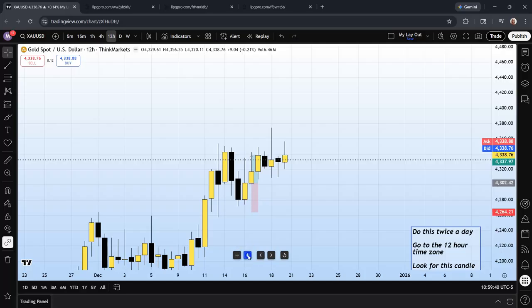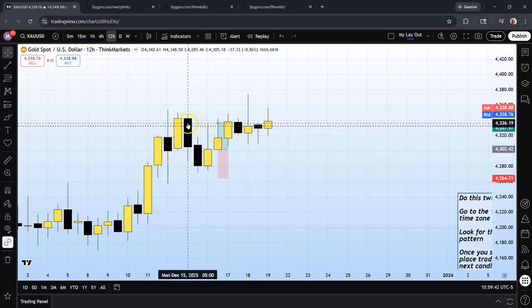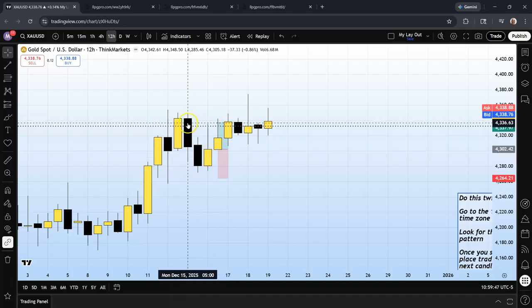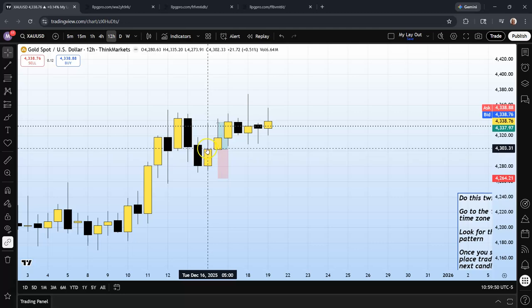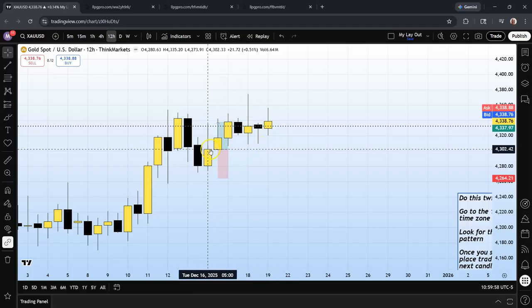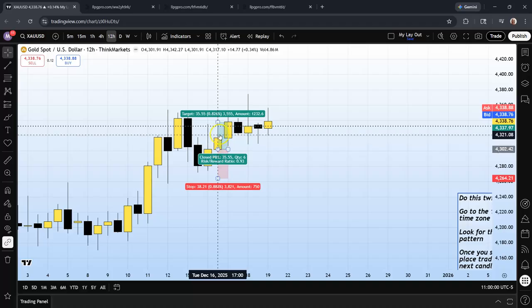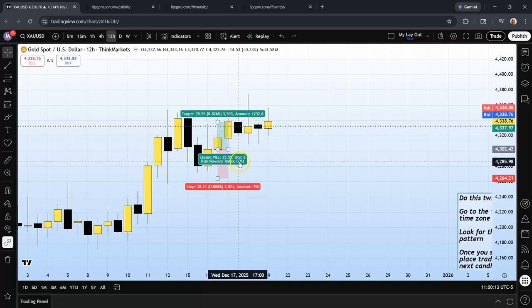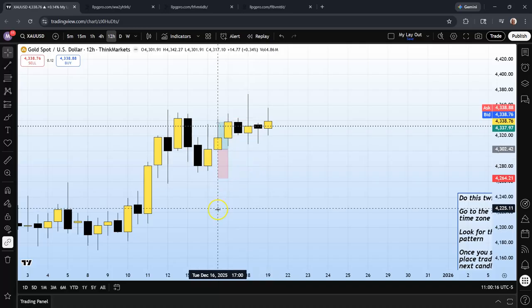So all in all, you've got to look for 1, 2, 3. So 12, 12, 12, each candle is a 12-hour interval. And then once you identify the pattern, you'll enter on the very next candle. And then you wait, because this is another 12 hours. You've got to wait 12 hours, and then you close your trade at the close of this candle. So this will be a winning trade. It's a 0.93. Okay, so that's a winning trade.